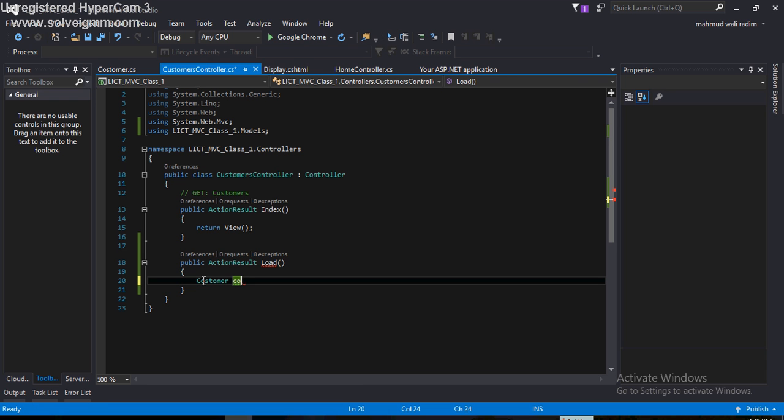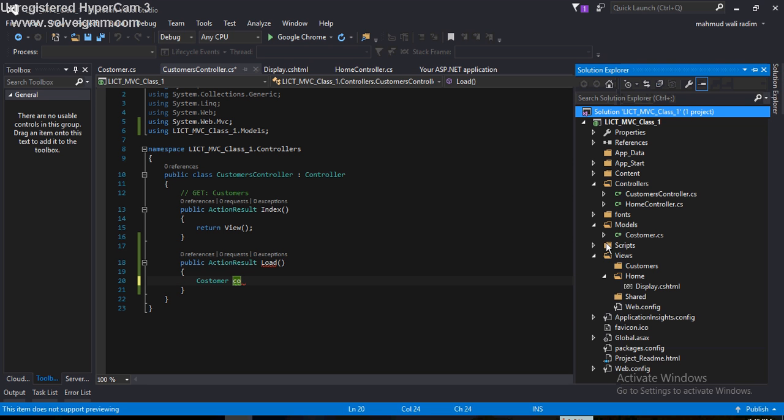Now write it, because you are going to bind the customer name and customer code to the view. So customer name colon at model, because you are taking it from the model. Customer is a property which is in the model class only.